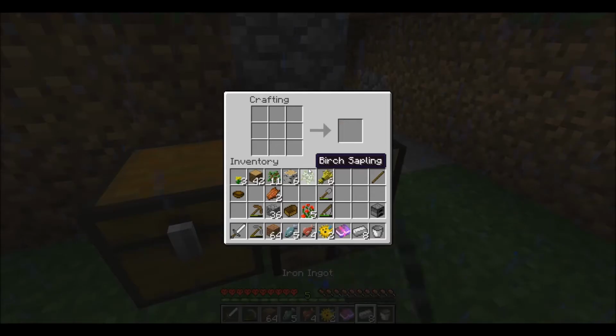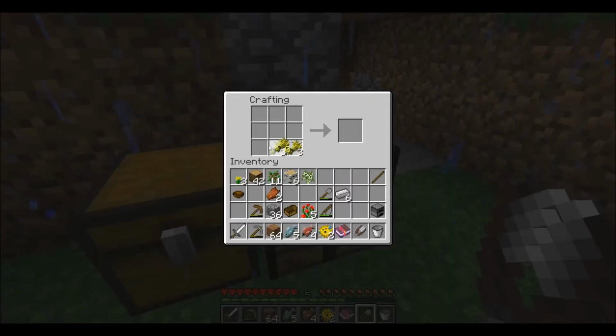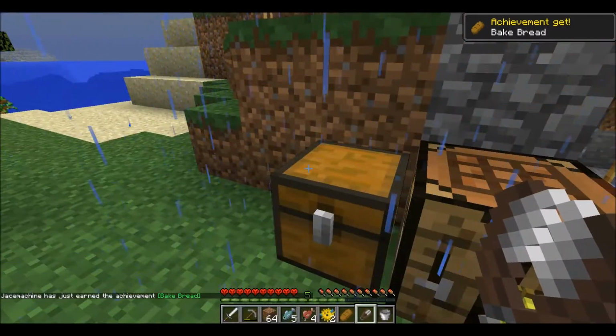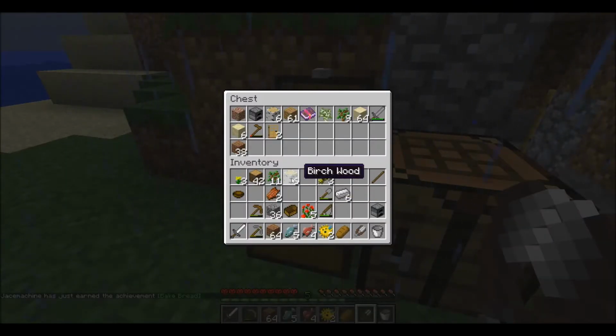And I promised myself that I would make myself shears today. So there's the shears, yo. Merry Christmas. Wheat. Bread. Achievement get, dog. Alright, we're going to throw this back in here. Same sort of principle applies. We do want to have some more trees growing on our island here. And I'd like to get some of the birch going as well.